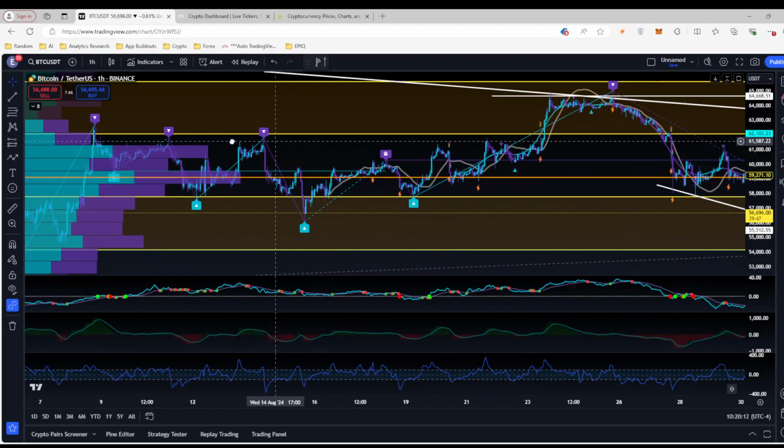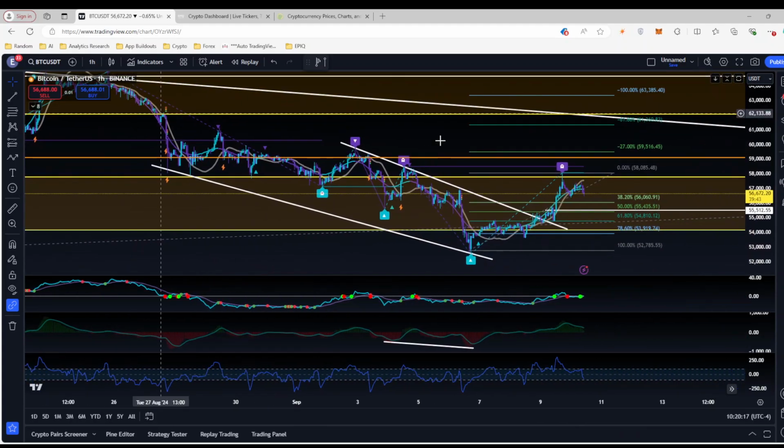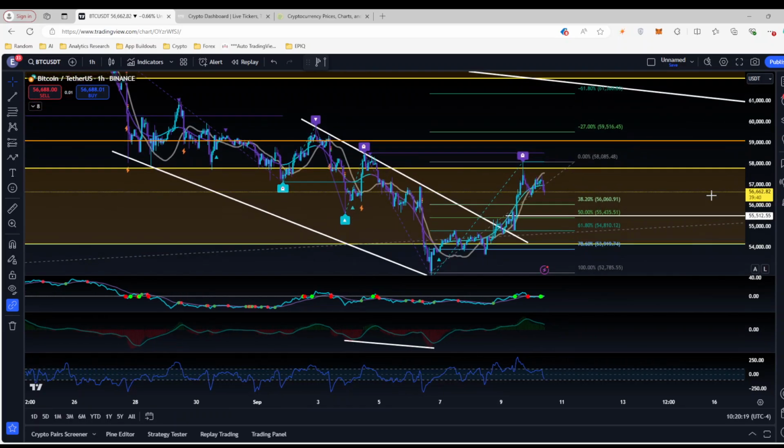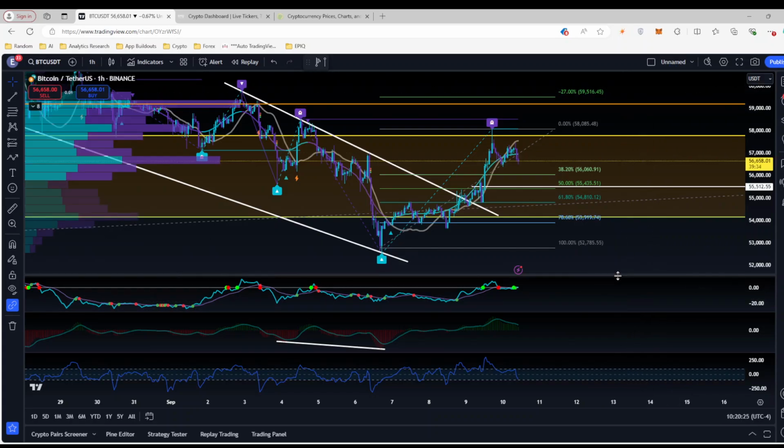But yeah, that's how I tie the overlays, oscillators, and everything in, so that you can kind of get a good idea of how price can react, because historical information is going to give you everything. So if you can find out what happened historically and where all the oscillators were sitting at that time, and then compare to what you're seeing at the current moment, you're going to increase your odds significantly.